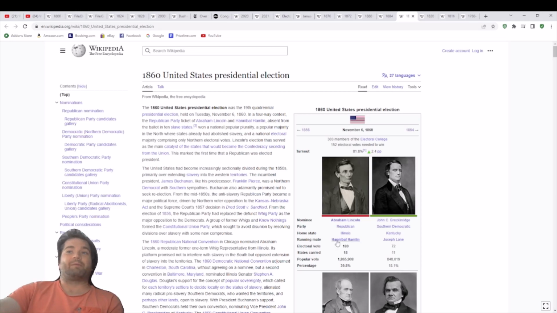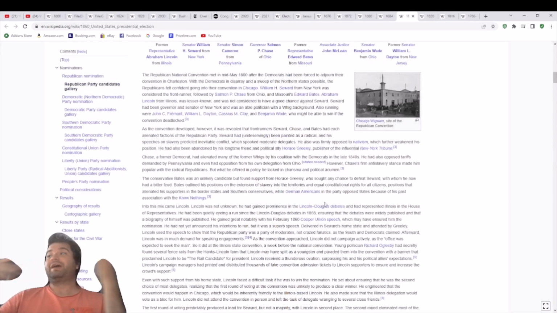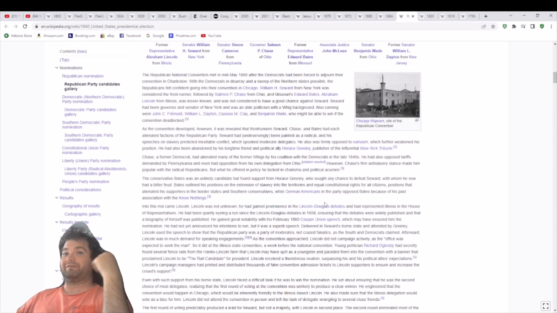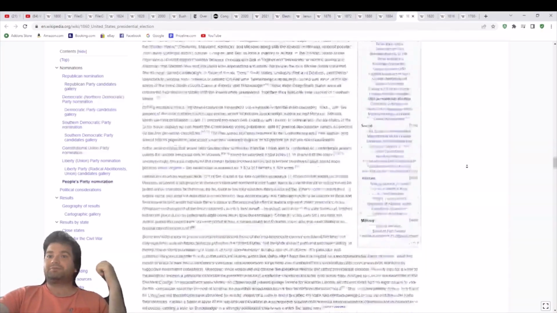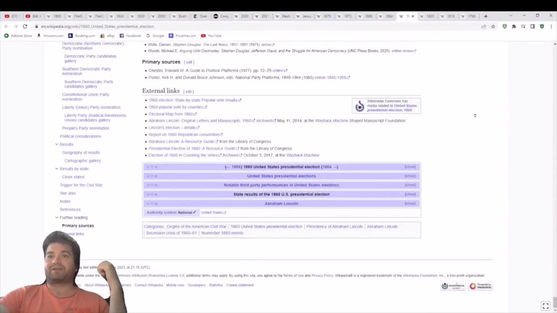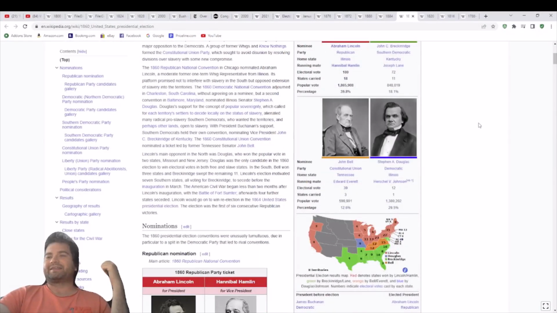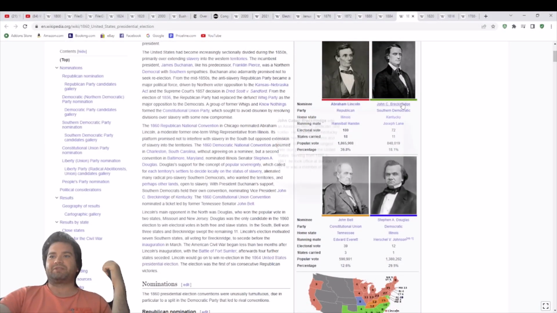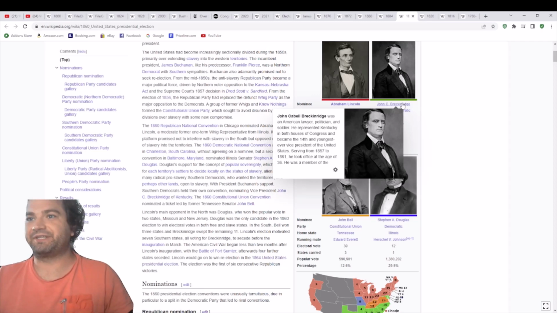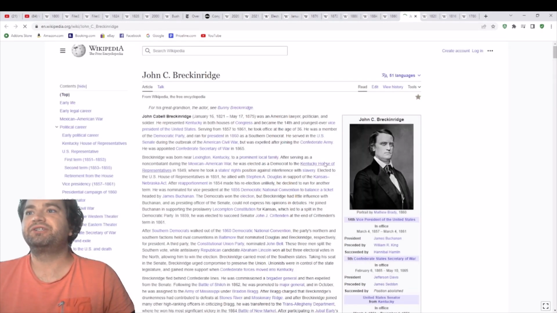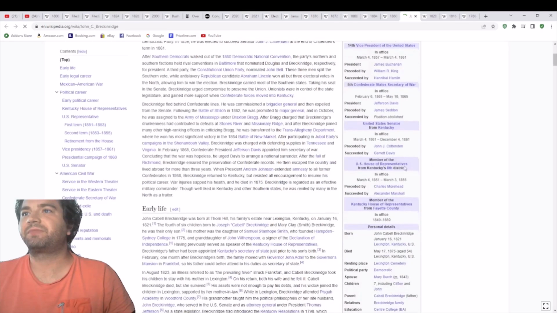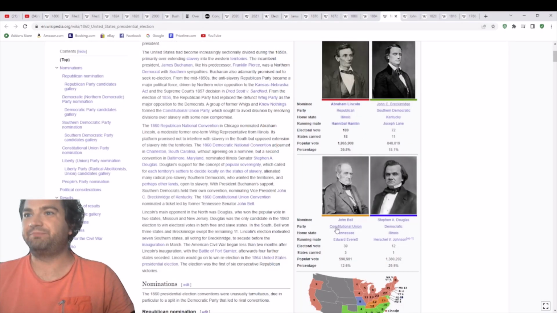So, we mentioned body counts earlier. This one has the largest body count of them all, of any election. So, we're not going to talk about the elections, just the Civil War. The candidates didn't object, but Breckinridge, I believe, did join the Confederacy. Breckinridge, Confederate Secretary of War. And did Bell join the Confederacy?